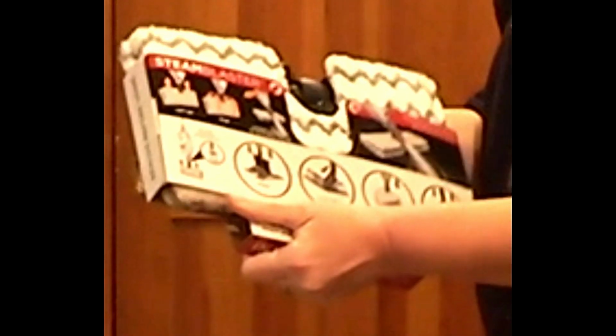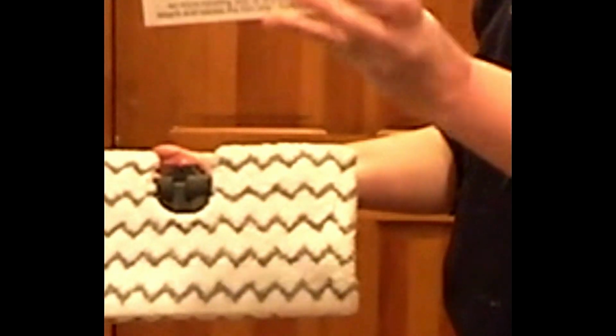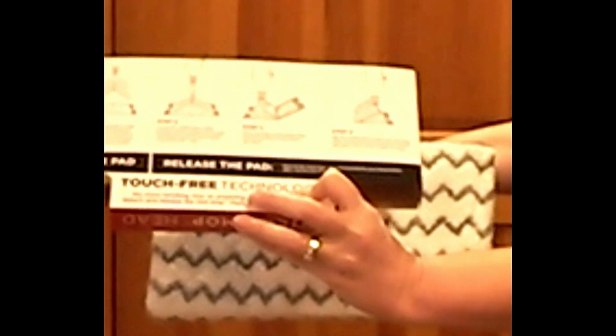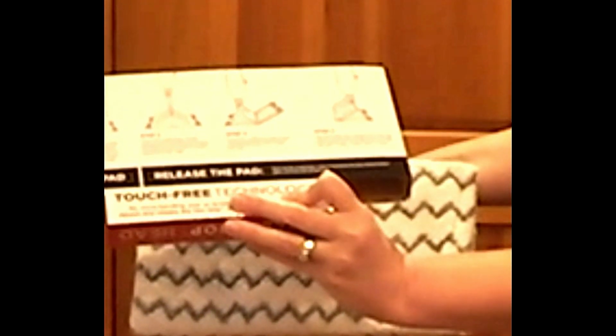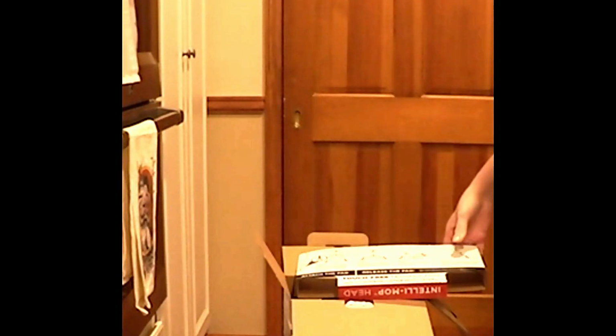I bought an extra because I like to have them. Now, on the back of this, it does give you step 1, step 2, step 3, step 4 for attaching it. We'll take a look at that in a second, but there are the instructions on how to do that, but I think I have to hook it up to the handle.